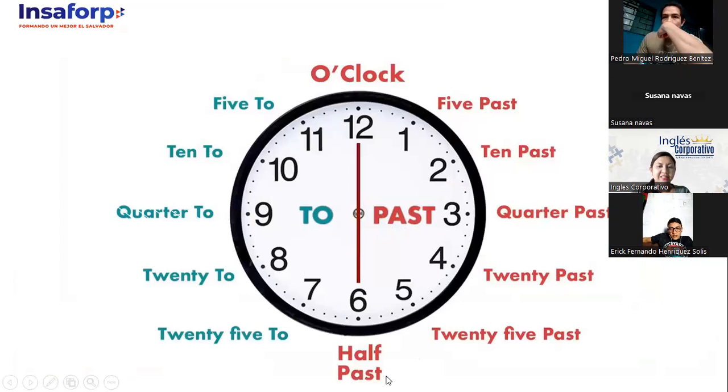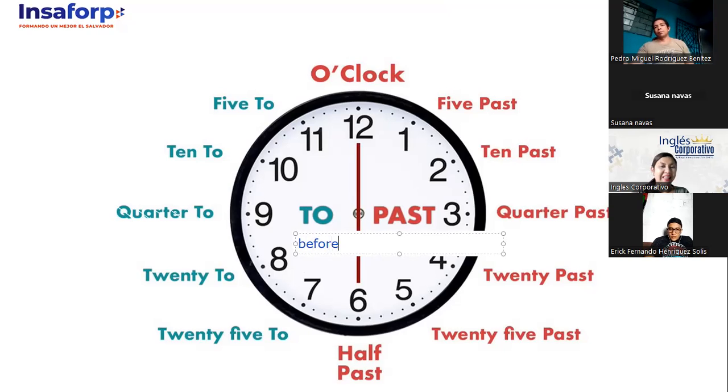Okay. So over here, lo que les decía, ¿verdad? Que podemos usar after o we can use past. Exactly. We can use after or we can use past. Aquí les voy a poner el after para que se acuerden. Y también en este otro lado, we can use to or we can use... What is the opposite of after? El antónimo: before, exactly, before, que significa antes, after significa después, okay? Before and after.